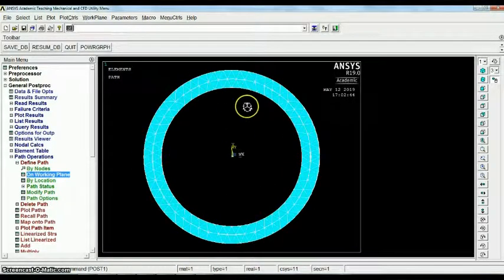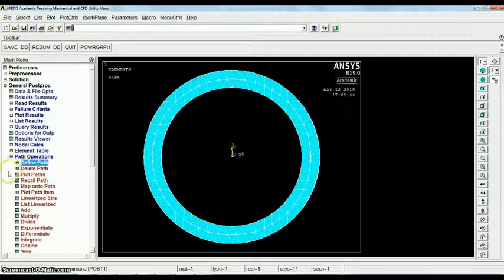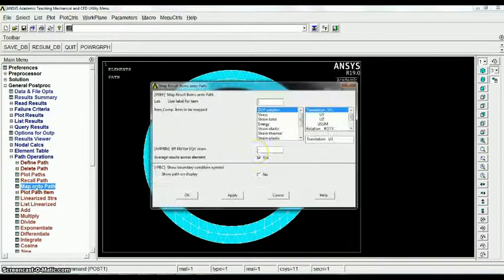So now we will study the stresses. It's very important to study the stress concentration or distribution along this line in the midpoint of the pressure vessel wall or the thickness. Now we can use map onto path to select. This is the deformation solution.